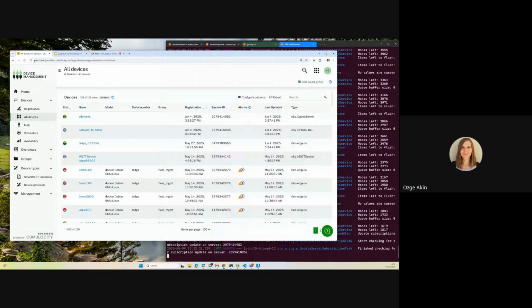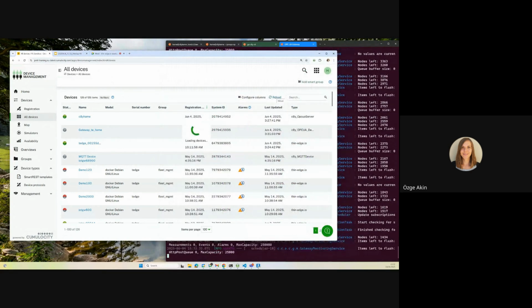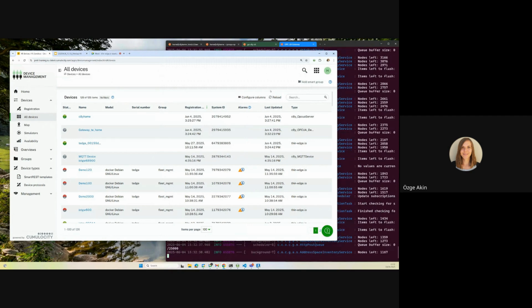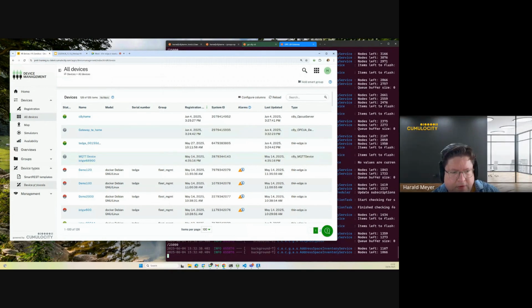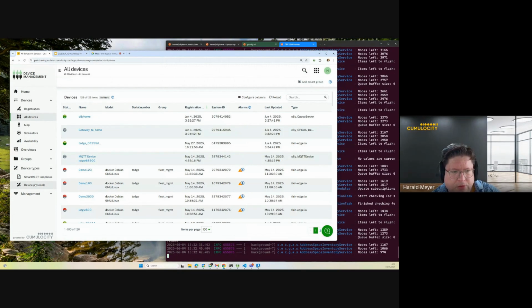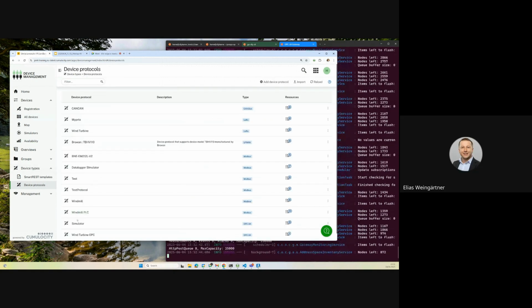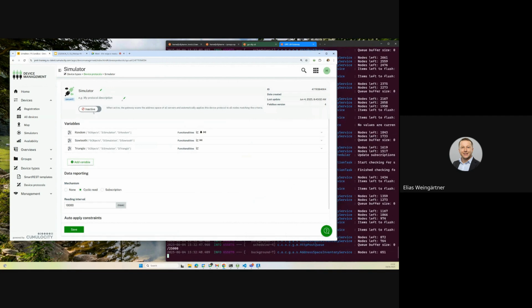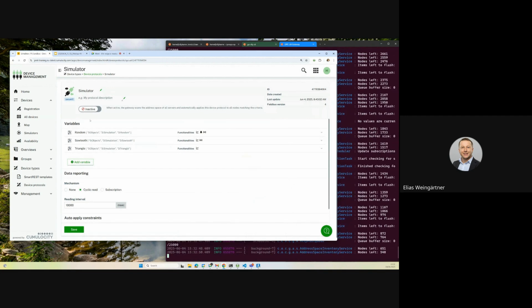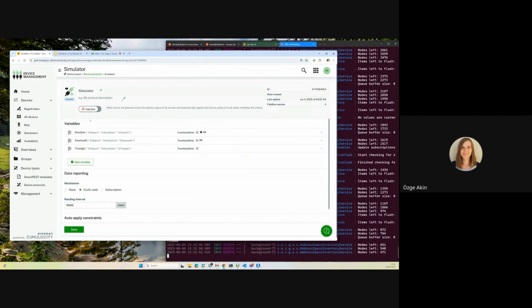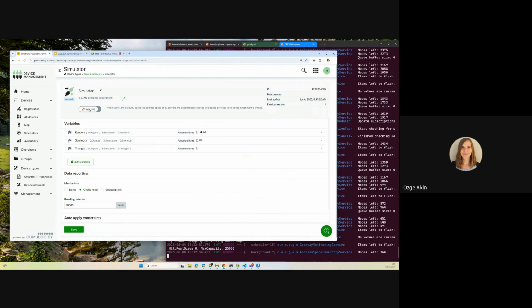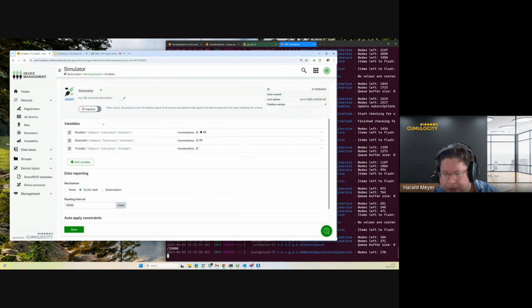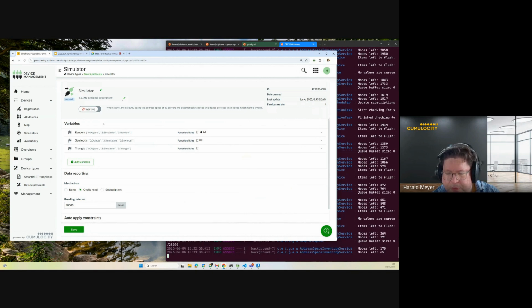However, in parallel, it tries to apply the device protocol, probably. Okay, do you think I should disable it again? I would keep it for now, it's just 800. I would just keep it going. I see. Have you changed it? I'll wait to activate it until it has scanned the whole address space.